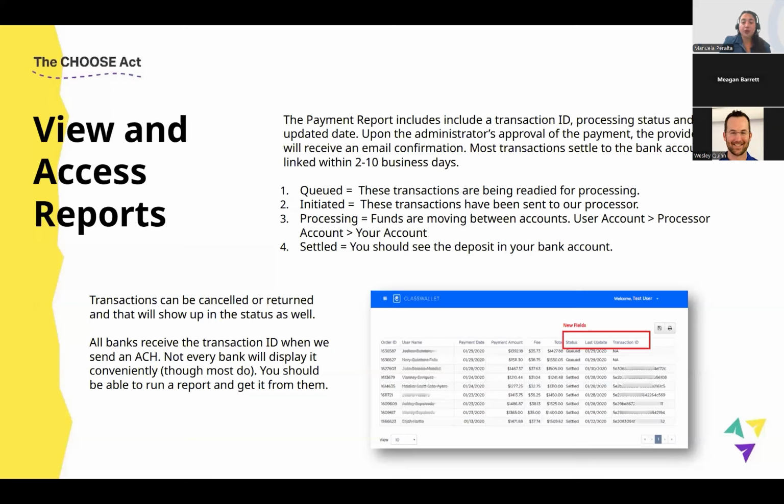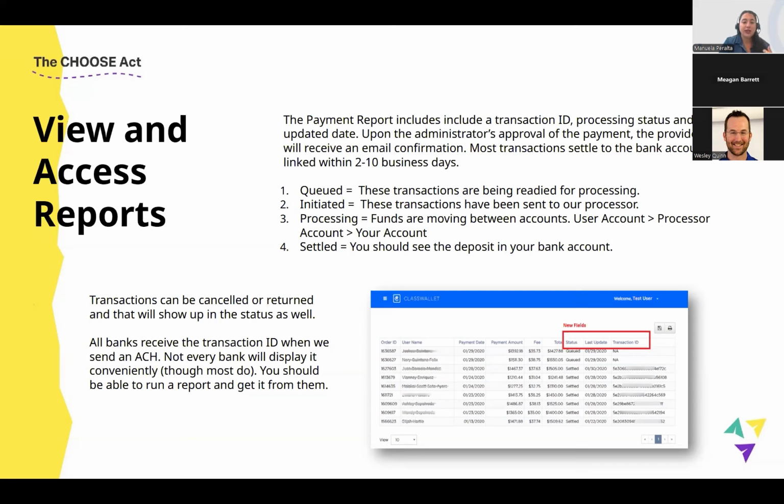If you see the payment on the queued status, this means that these transactions are being readied for processing. If you see it on the initiated status, that means that the transaction has already been sent to the ClassWallet processor. Once you see it in processing, that means that funds are being moved from the student's account through our processor into your linked bank account.